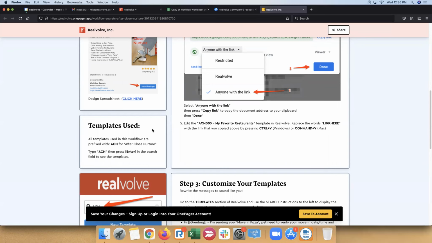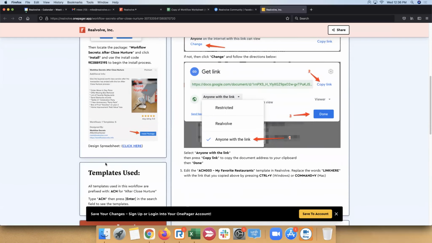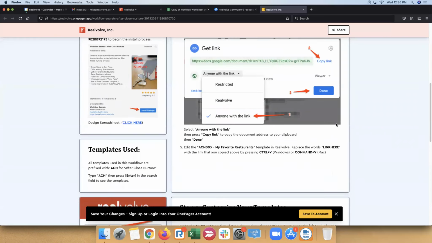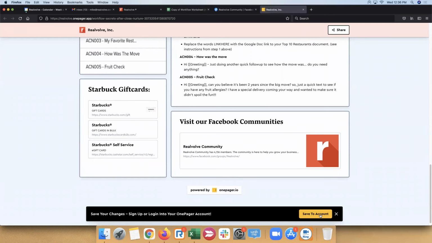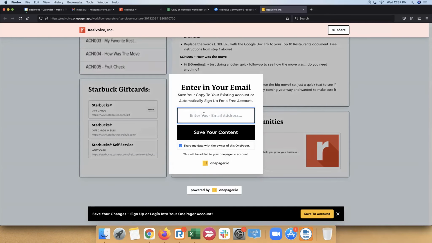One thing that I do want you to know about is we're going to be providing a lot of these different one pager pieces for training and knowledge-based pieces. Whenever you open this up, you'll notice down at the bottom, it says save to account. It's that big black box down at the bottom. Oh yeah, right there. Click on save to account. You can put in your own email address. It'll create a one pager folder so you can store all of your one pagers in one place. It's free. You don't have to pay anything for it. It's kind of like a Google Drive in a way, but it organizes all your one pagers into one place. So you can save your content, bring it back later, review it and use it over and over again. That's awesome. That's really cool.